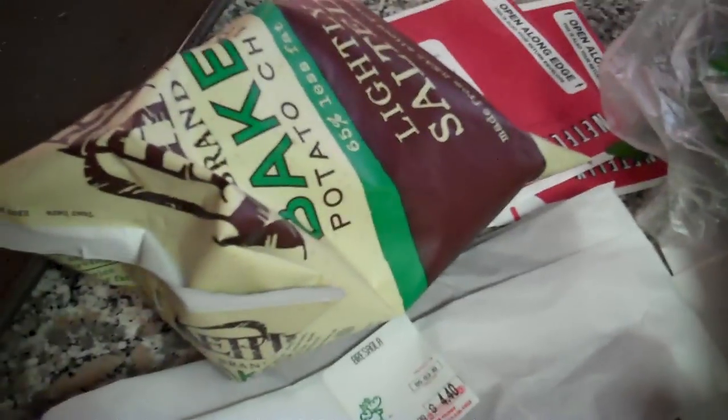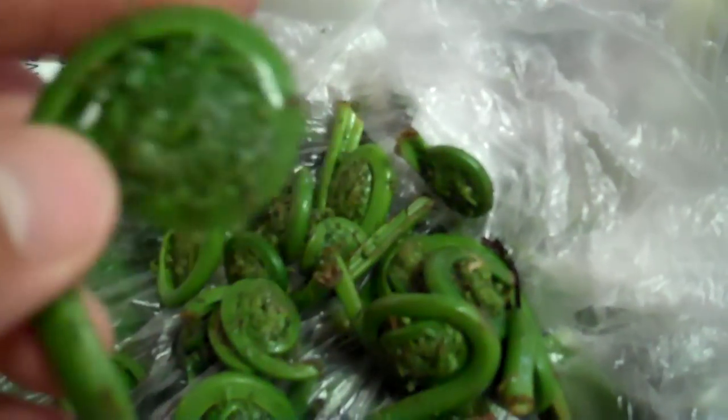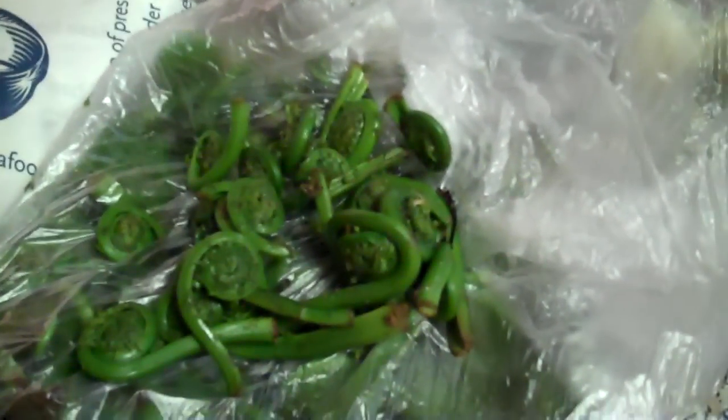We're going to put potato chips on top of that to make it nice and crispy, and serve it on top of a risotto that will not come out gummy like it normally does. So we'll walk through how to prep these — you've got to take off the stems at the bottom, and all these little prickly sheets you want to take off as well. Rinse it under cold water a couple times. You shouldn't eat these raw — they're somewhat poisonous — so we're going to blanch them for a couple minutes. We want to keep them nice and firm, then use them either sautéed or minced from there.